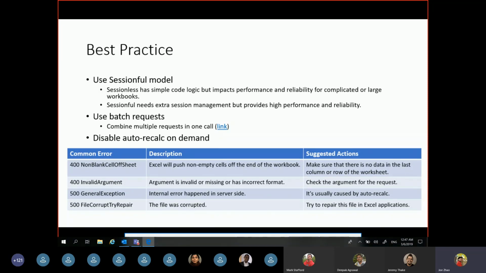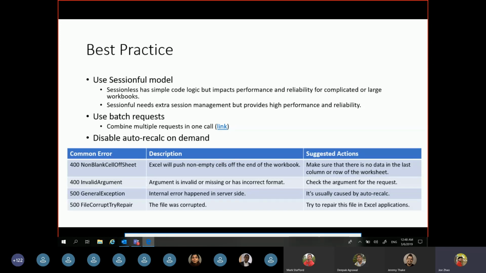Compared to the session form, sessionless of course introduces pretty simple code logic, just one request. That request contains all the other actions, such as opening the workbook, doing the actions, and closing the workbook. But for some complicated or large workbooks, sessionless might impact the performance or reliability. So that's our experience: the session form might be the good suggestion for our customers.